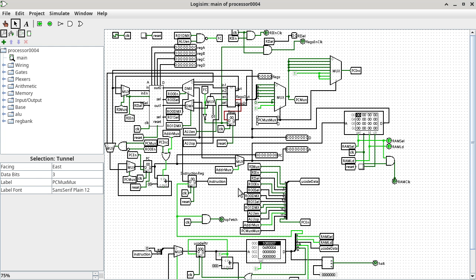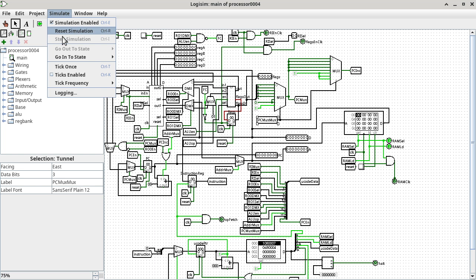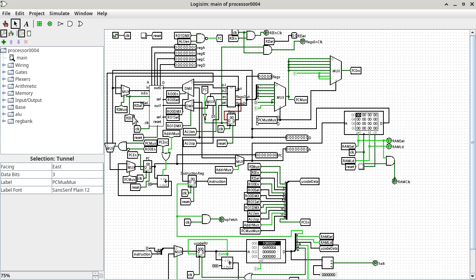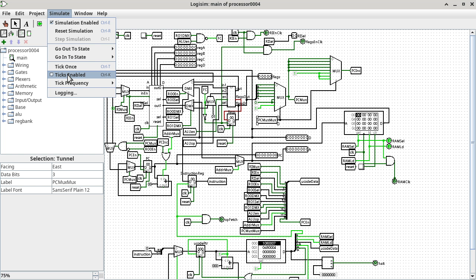You mean condensing in terms of actual physical design? Yes. So this is all LogicSim. This is all completely in LogicSim. So as it is, we can even see it run, because basically we have no-op instructions, and we'll talk about all of that. But for those of you who are just curious, you can turn the tick frequency to something that's high but not too high, so you can at least see something blinking. Then you can go ahead and enable tick.